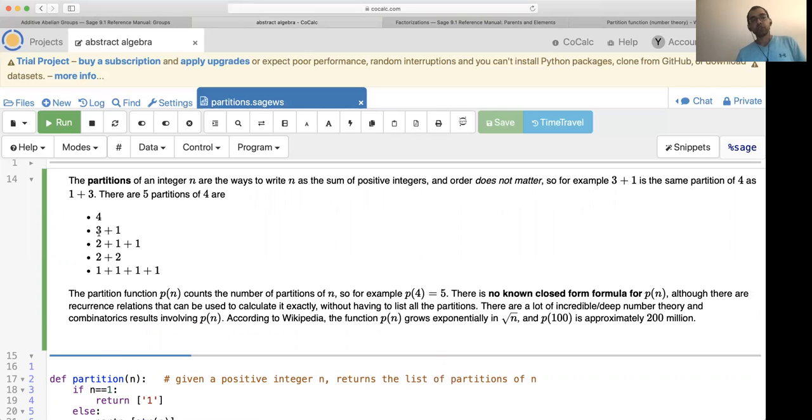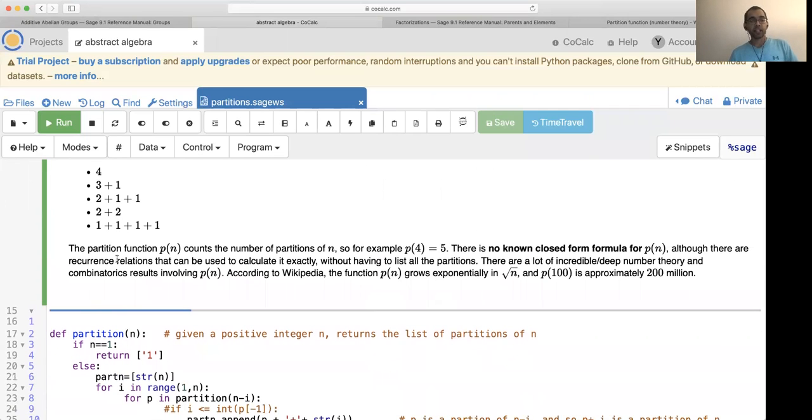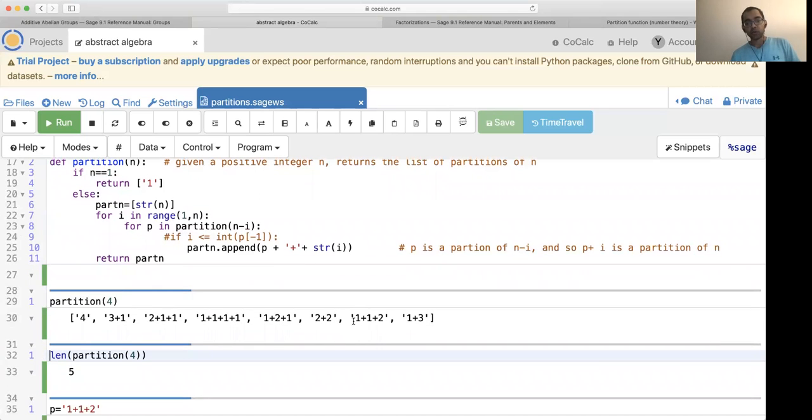When you go from 3 to 1, that's decreasing. 2 to 2, that's at least non-increasing, and so forth. Whereas in 1 plus 1 plus 2, there's an increase in going from 1 to 2, and we don't want that. Similarly for 1 to 3.